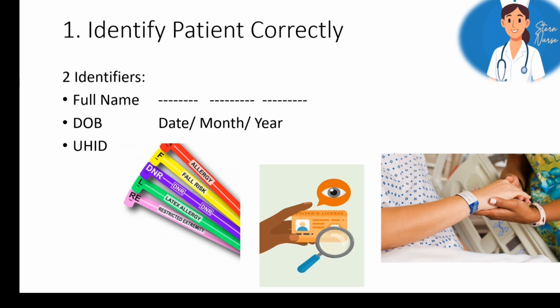If the patient is conscious, with the help of the ID band which contains a sticker with all the relevant biographic data, you can ask the patient about it and correlate it with the ID band. If the patient is unconscious, you can check it through any government approved identification card if it is present in the patient's documents. If the patient is a pediatric patient, cannot speak or verbalize, or is mentally challenged, you can ask the accompanying caregiver or the next of kin for the identification of the person.